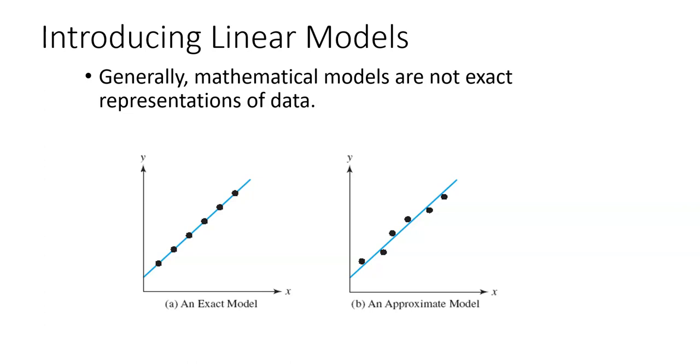The second one is more of an approximate model. You start, you stop, sometimes you're going a little faster, a little slower, but overall, it looks like you're traveling at about the same speed, except that some of the data points don't fit on that line. In fact, none of them are exactly on that line, but they're all pretty close. So we call that a line of best fit. The book calls it an approximate model. So an exact model, every point is on that line. An approximate model is pretty close, but it doesn't go through exactly.